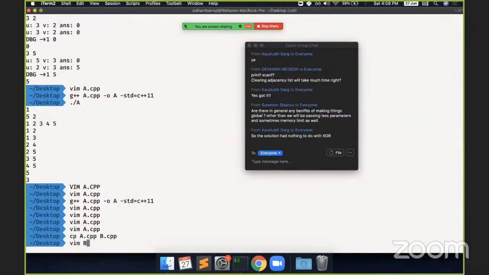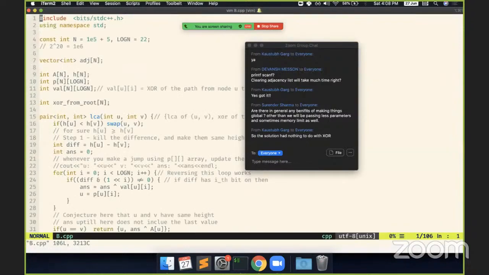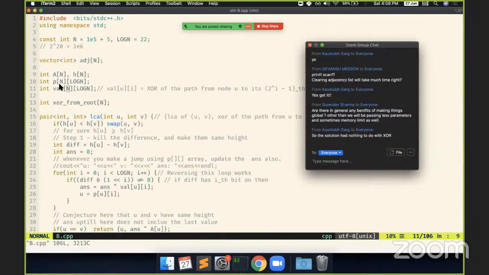Yeah, so your question was, yes, it's passing around fewer parameters. Also, when you're passing around parameters, you have to make sure that you're doing pass by reference and not pass by value. Sometimes people make this mistake and by mistake do pass by value. When they do pass by value in a lot of functions, the time complexity becomes a huge pain, because let's say you're passing a vector and the vector has n elements. If you're passing it by value, then you're technically doing an entire copy constructor on the vector. It takes a lot of time. With a global, you know that you're not passing things, so you don't have to keep the mental overhead of whether you're passing things or not.